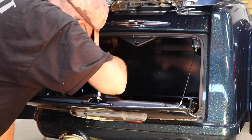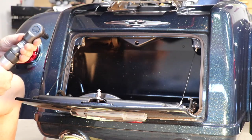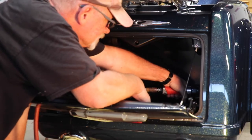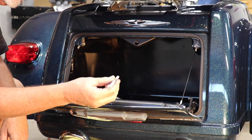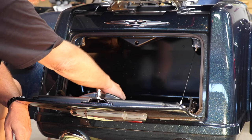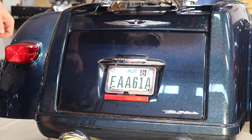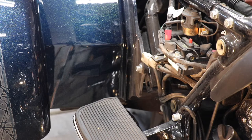Now go for the ones on the bottom. Let me see if we can use some power. And that's it. These bolts are pretty long and they did have some of what Harley puts on — that white Loctite. We're supposed to put blue Loctite on when you put them back, so we'll have to do that. Just two more bolts that we've got to remove and the body should come right off — one on each side, just a bolt right here.